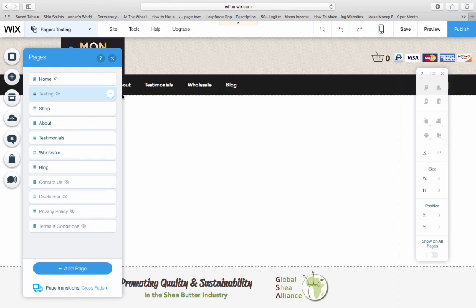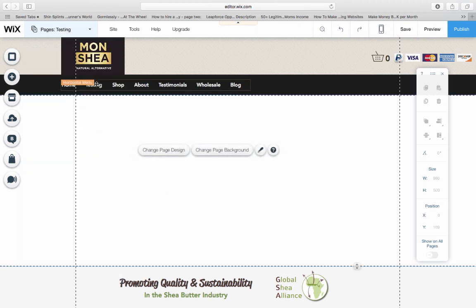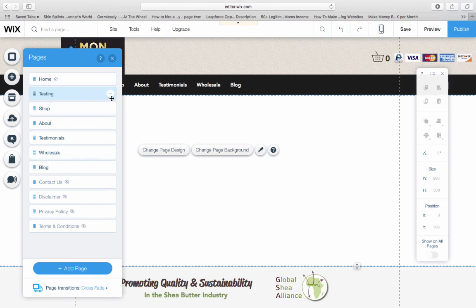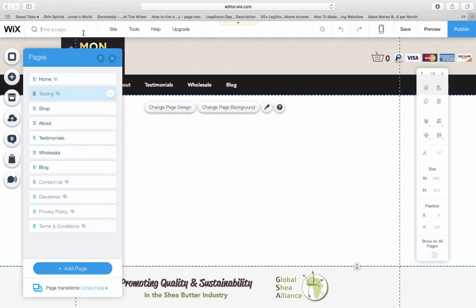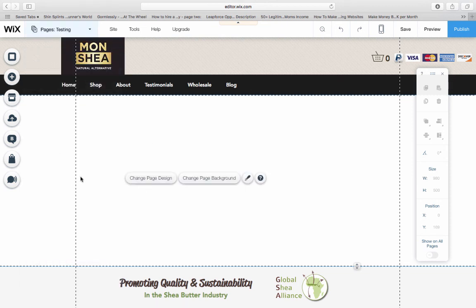Because look, if I don't hide it, I'll show it. It's going to appear in your menu. It's right there. I haven't obviously saved and published it, but I just don't want it there. So I'm going to hide it. And now it's off your menu, and you can only access it through the pages or through a link in your website.